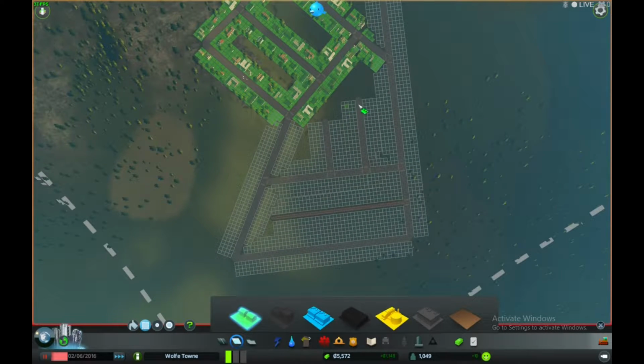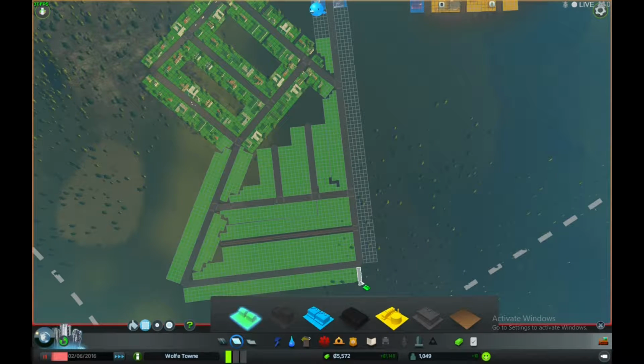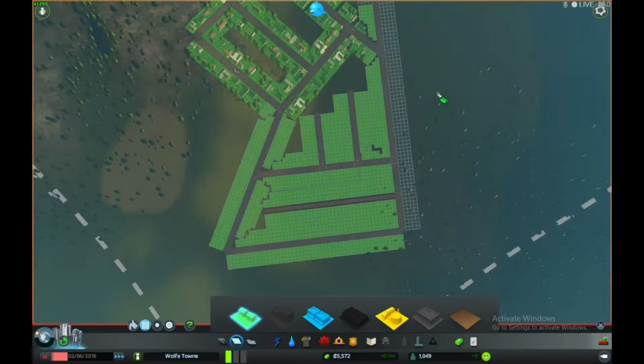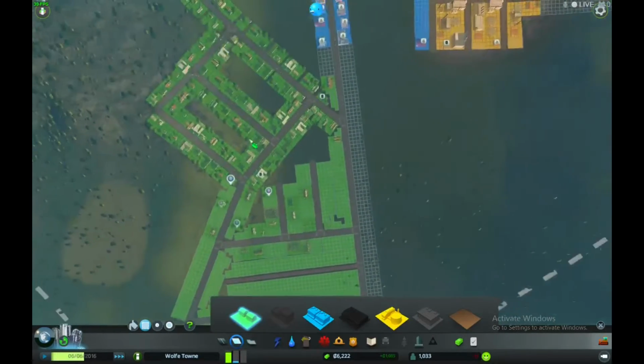Alright, so let's do a bunch of residential. We're going to leave this area over here. We're going to do this commercial down this side. We'll make those residential, and we'll make all of this residential. There we go. Now, let's see that demand. Look at how fast that's filling up, and watch, our meter's going down, our commercial is climbing a little bit.